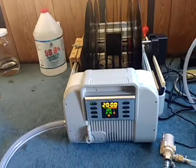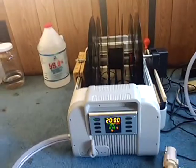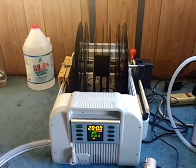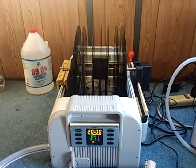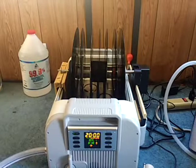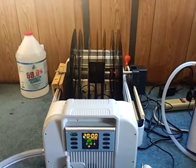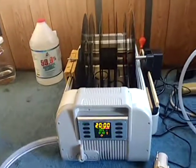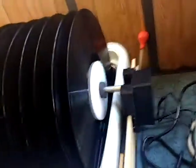This is the exact same tank that iSonic uses for their record cleaner. Their record cleaner looks really neat — the way it sits on the side and bends down into the water looks very sharp. The only reason I didn't buy that was because I had already purchased this rotisserie device.